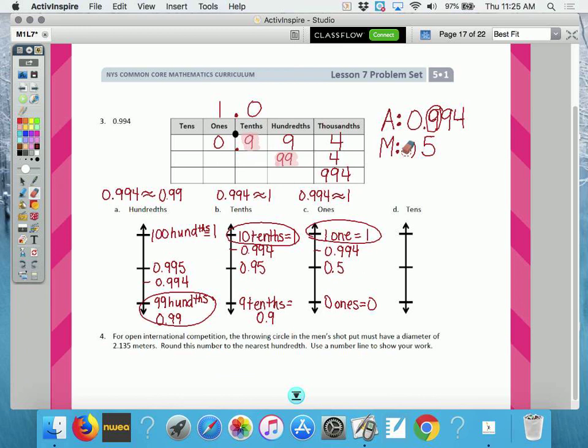Put a star beside this one. It's on your exit ticket. Very similar. The only thing that's different is going to be your actual. Okay, so put a star beside it. When you round to the nearest 10 and there's a 0 in the tens place, I'm going to tell you some mistakes I've been seeing, okay?